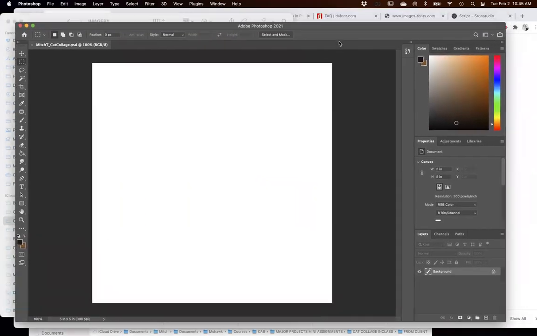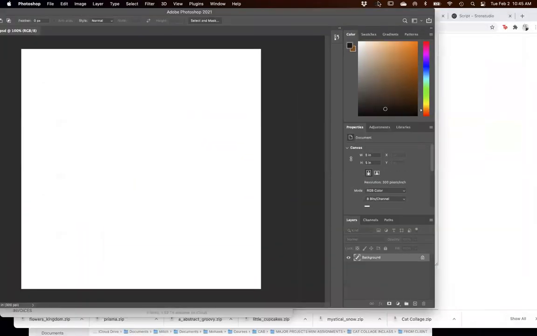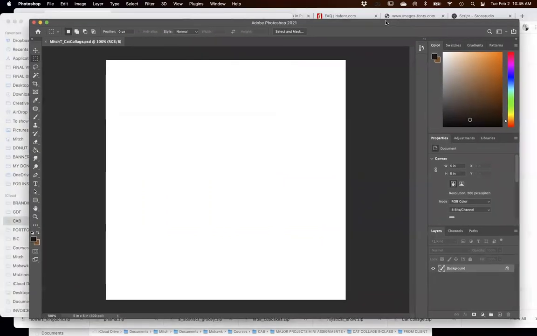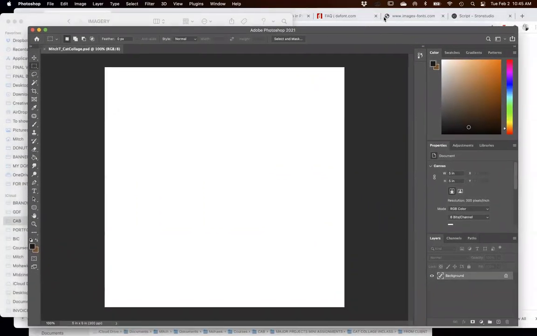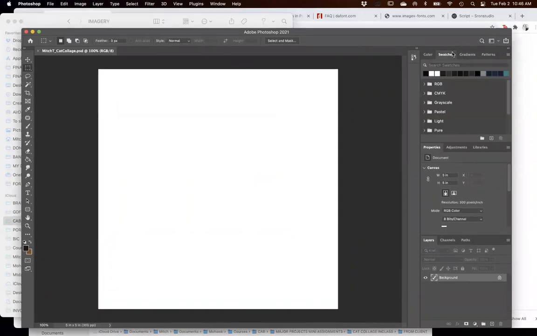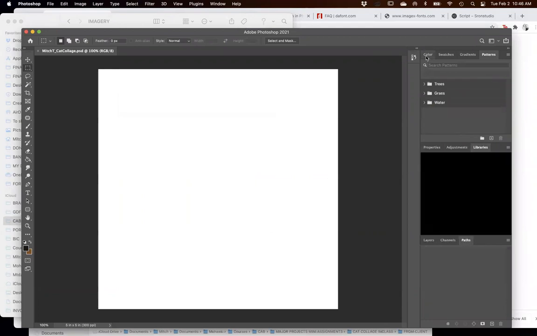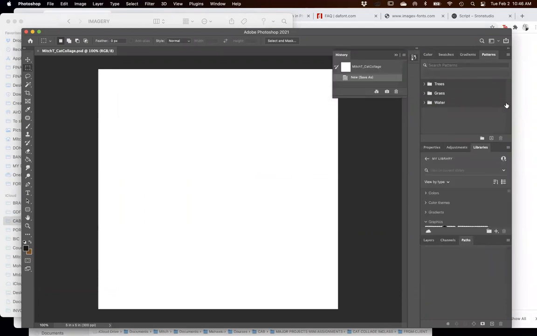Now, one thing I wanted to do is look at your workspace. And you're like, well, what's a workspace, Mitch? A workspace is exactly as it states. It is these little tabs and the general settings that are available to you as you go through your everyday work. Yes, you have your tools along the left side. You have your history states right here.